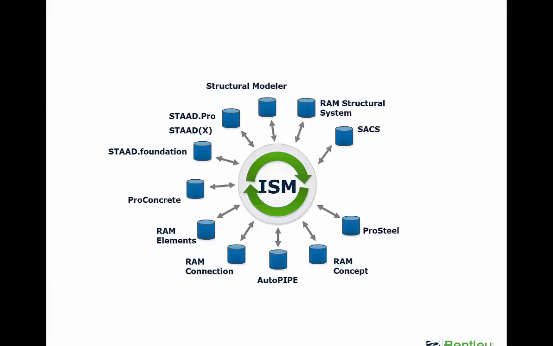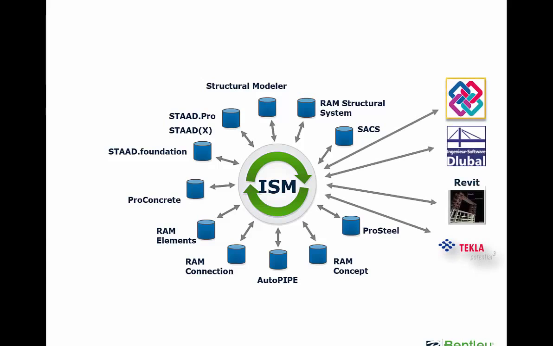So the process in all of the applications which support ISM is basically the same. You start a new project, you create an ISM data pool. In any other application, you can create a new project by reading this ISM information. And if you do a modification anywhere, you write this information back into the ISM data pool and the data will be updated. Then you can go to any other application, and there, instead of creating a new file, you get the update out of the data pool. And this includes other applications which are not from Bentley.